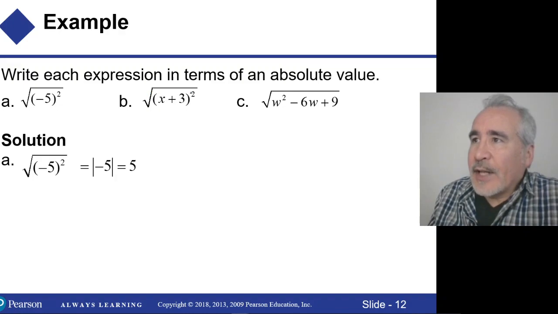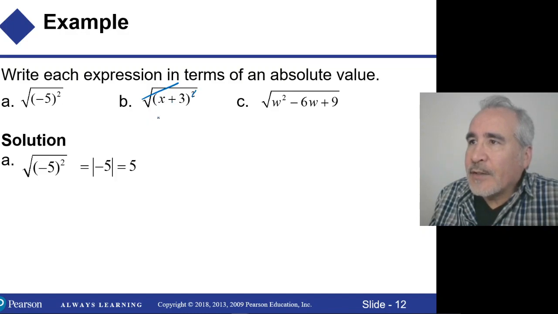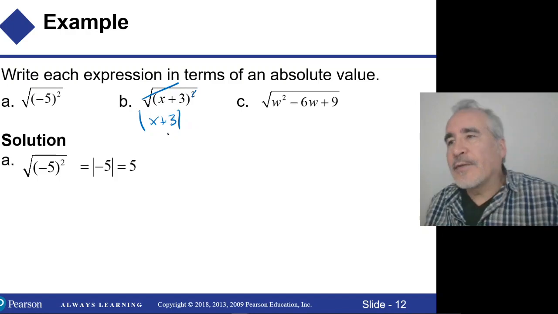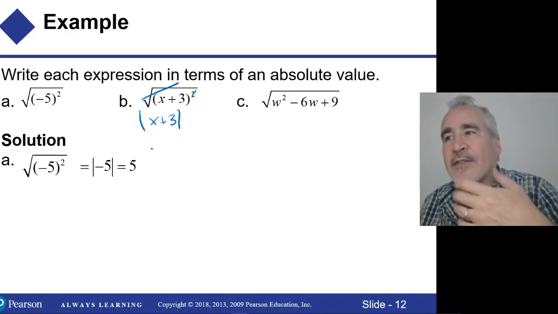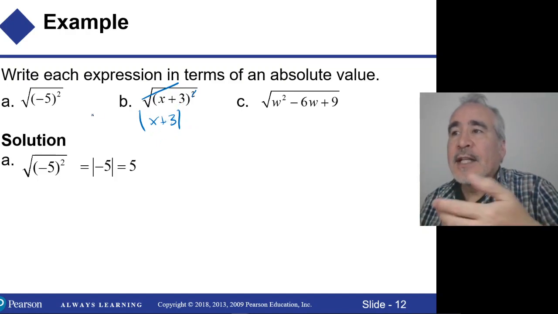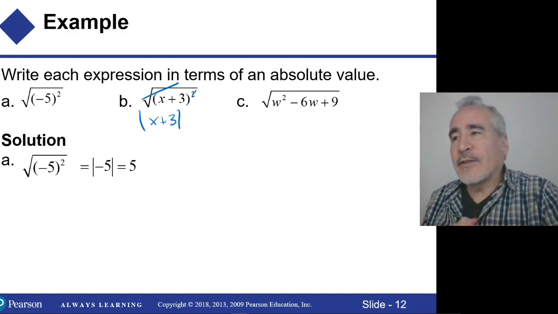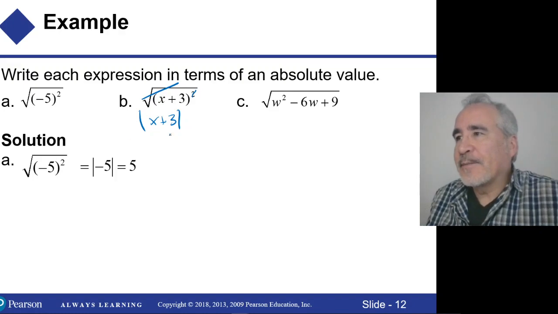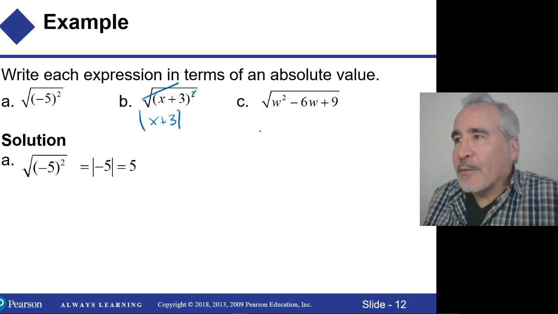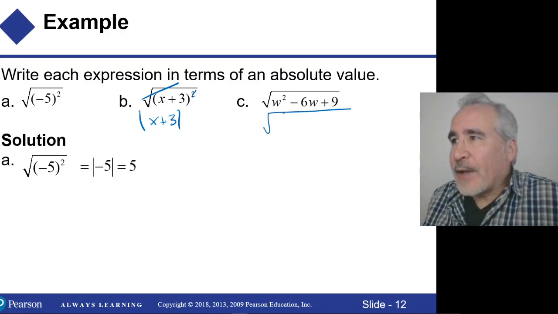Up here, the same thing's going to happen. We're squaring a square root, so these just cancel out, and what's left is the absolute value of x plus 3. Now we put these absolute values because x could be a number such that we would get a negative. But because we're going to square it and then take a square root, it's going to give us a positive value. This one we could work, but we've got to get back to our factoring.